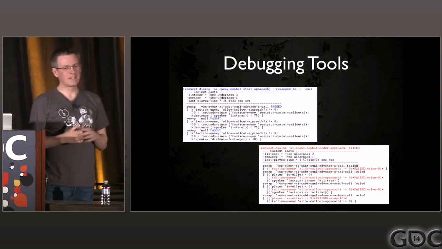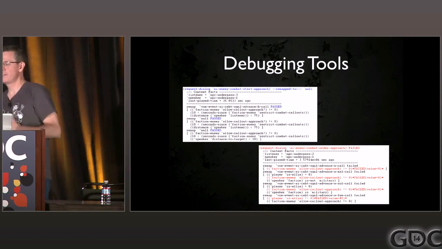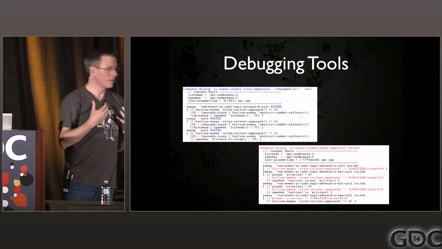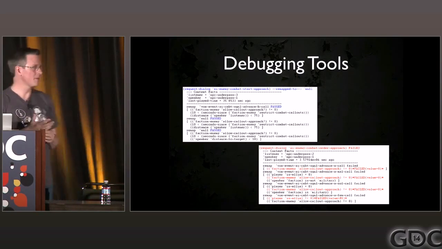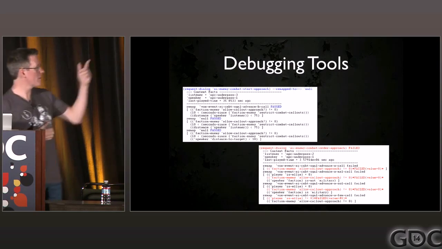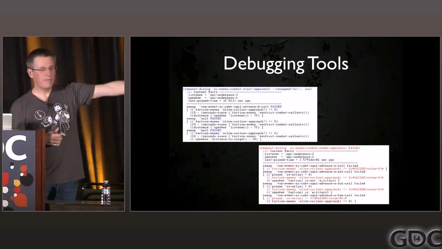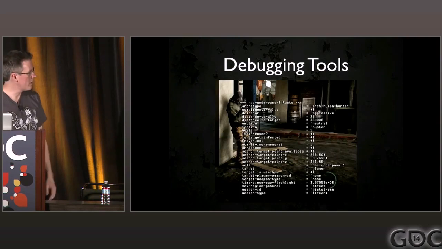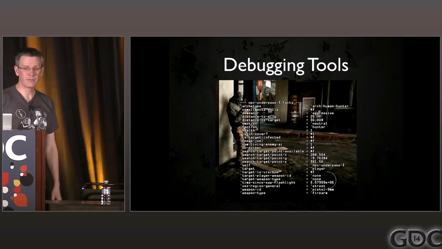Well, we just implemented some very simple tools at runtime. And this is just something we always do, I guess every developer does it, just to allow us to see what's going on. One of the simple things we did is we just log a bunch of details about each request that's coming in, and whether rules are passing, or if they're failing, we actually print out why, like which fact was responsible for that line failing. The context facts are also printed here, and you can see the other facts at runtime like this. So using just these simple tools, you can pretty quickly figure out what's going on.